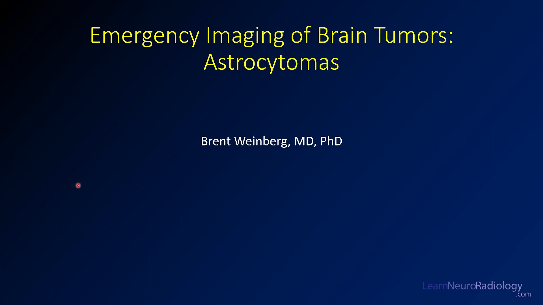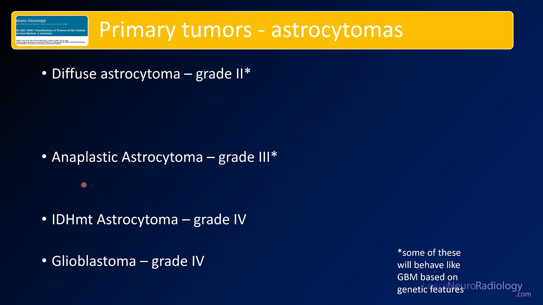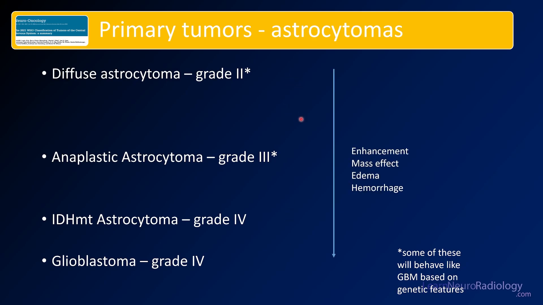We're going to take a look at some of the imaging features you might see in an emergent setting. We're going to focus on CT and on how to craft your impression on a CT. Primary brain tumors — the astrocytomas — come in three grades, from grade two to grade four. Glioblastomas are a special subset of the grade four astrocytomas that are IDH wild-type; these are the worst of them all. Some lower-grade ones will behave poorly if they have certain molecular features. As you go from top to bottom, enhancement, mass effect, edema, and hemorrhage all tend to increase.